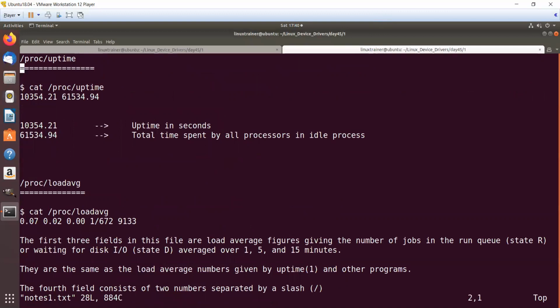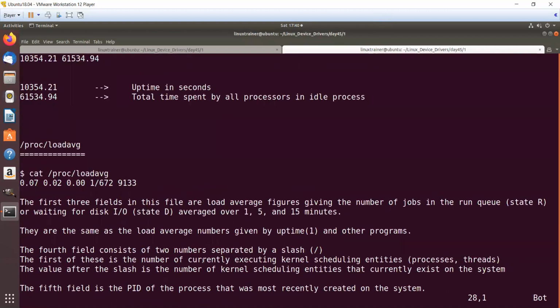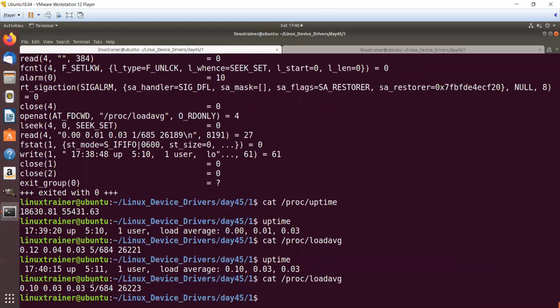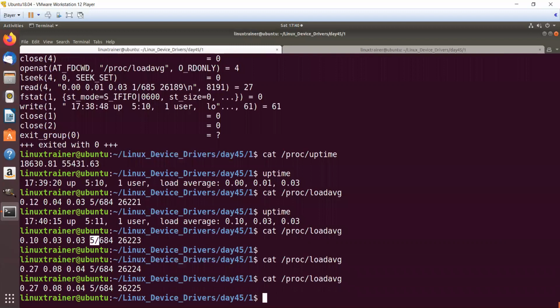The fourth field consists of two numbers separated by a slash. The first is the number of currently executing kernel scheduling entities, which can be processes or threads. In my system, 5 are executing currently. This I can change.